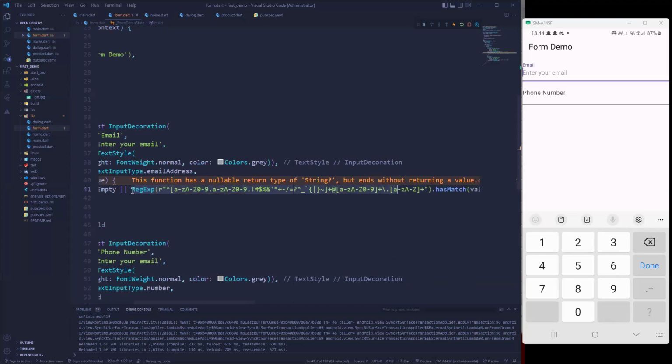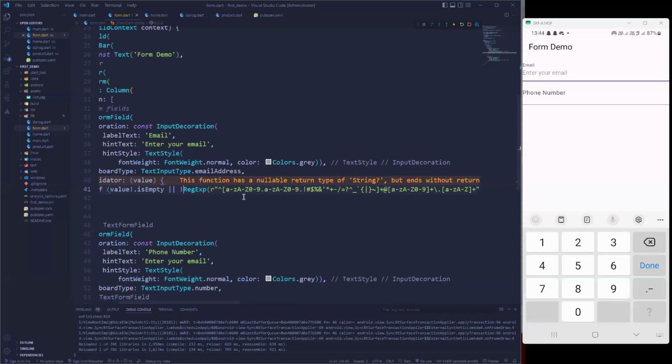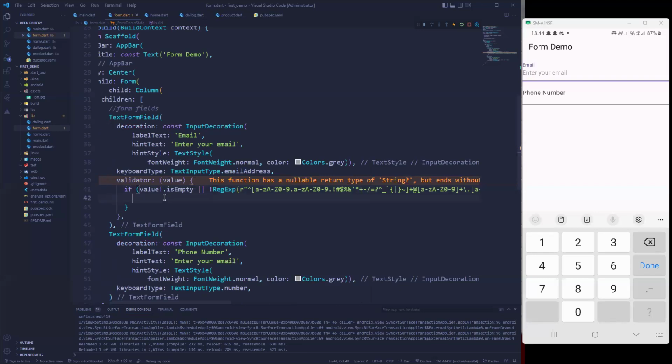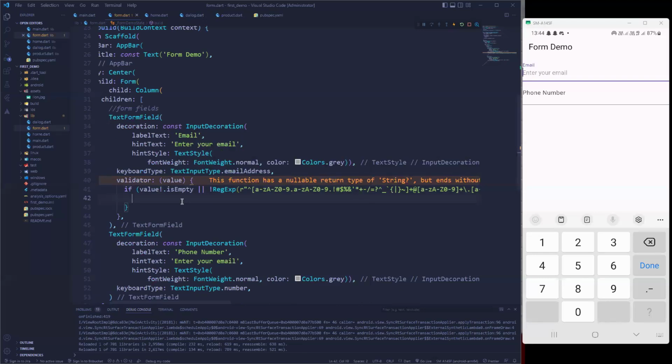But if it does not match, which is the negation, we need to return something. You can see this function has a nullable return type of string, so it expects that we return a string. So I'm just going to say return: enter a valid email.